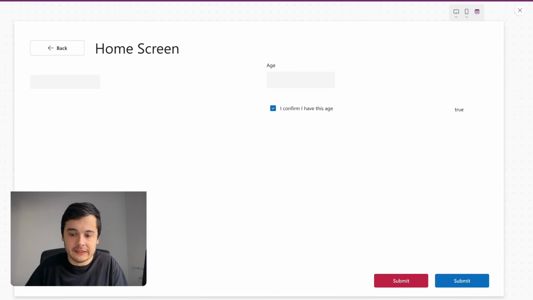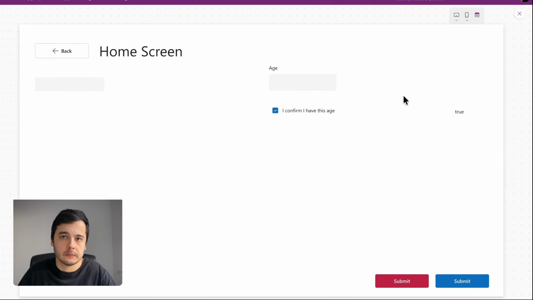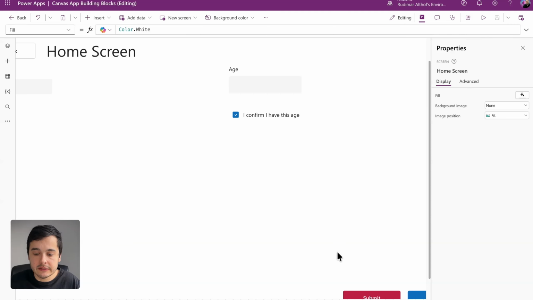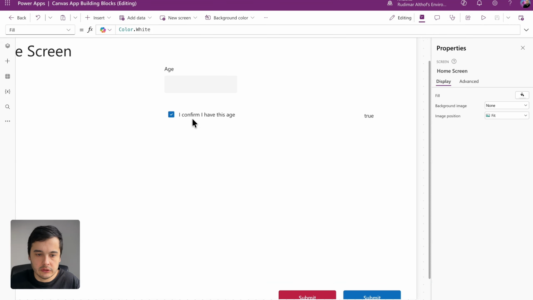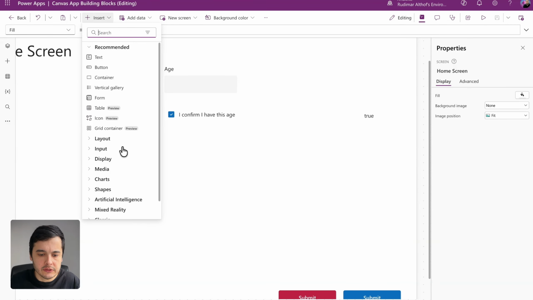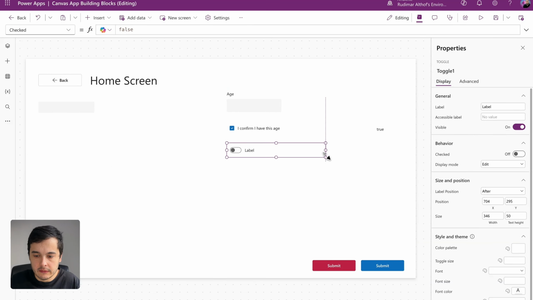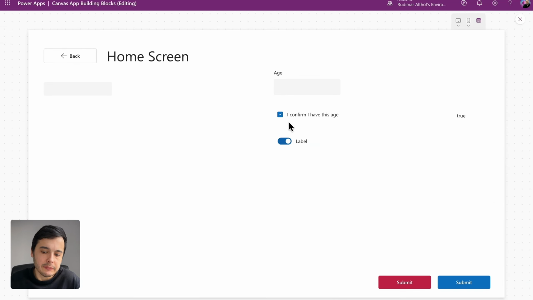We're just going to extend this visual here. So right below this checkbox, we are going to insert a toggle button. Let's go to Insert, Input, and here we have toggle. Let's move it below it. I will widen it a little bit and change its label, that's the text that shows here, to a question, because it's mainly to reply yes or no. It's the same as the checkbox, like yes, no, true, false. We check and uncheck. We only have two options.